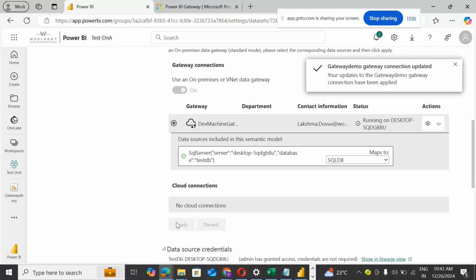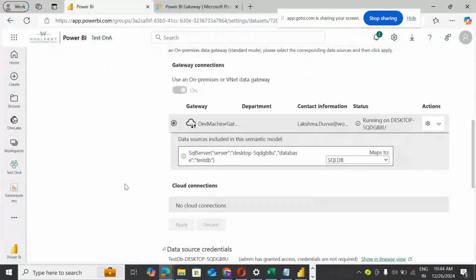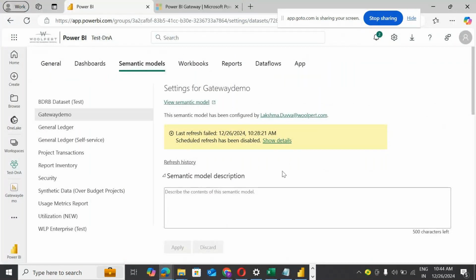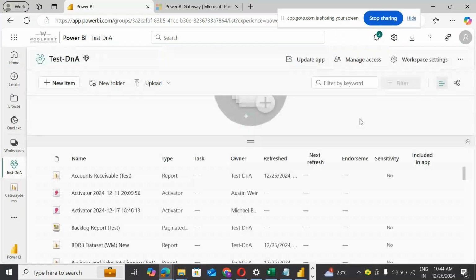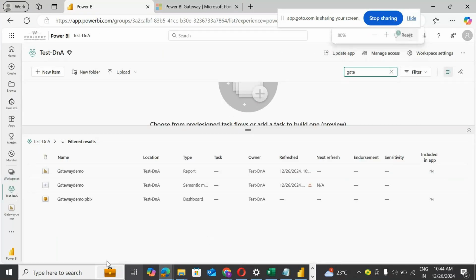Click on apply. So now whatever source we created with our gateway, we linked with that dataset also. From our dataset, now we are able to connect to our data source. Okay, we are good now, we are done now. So now we just need to go to the dataset and click on refresh now.